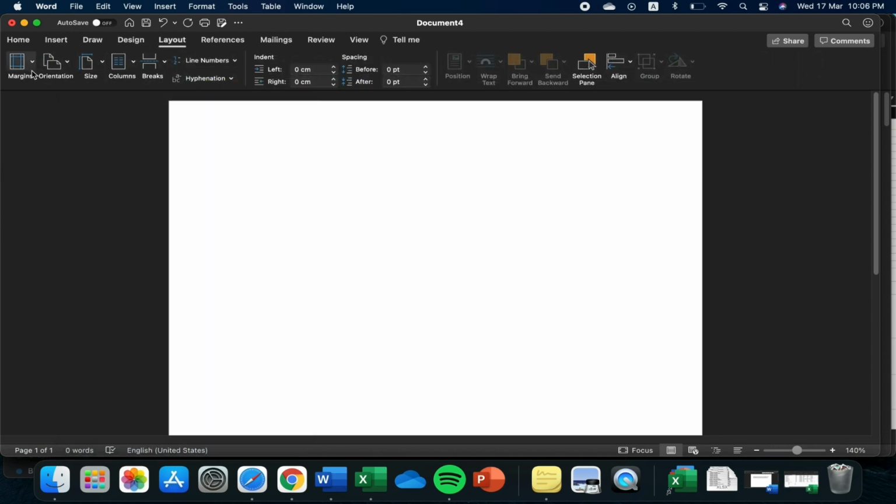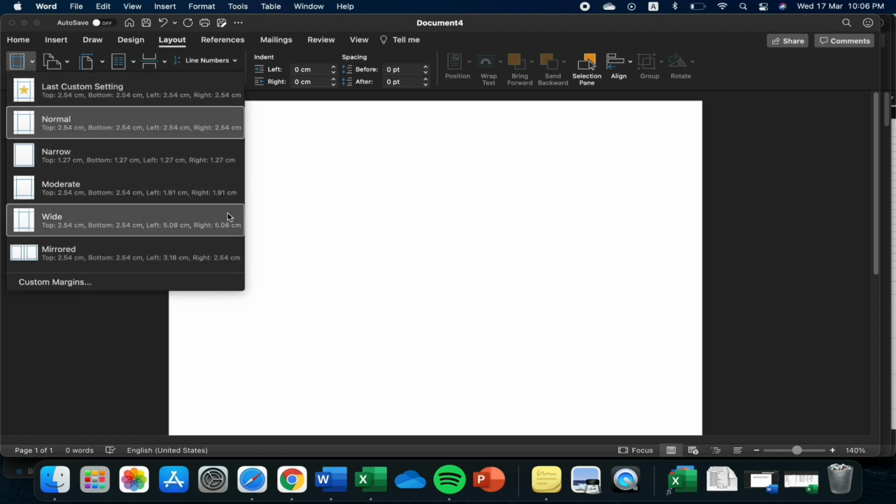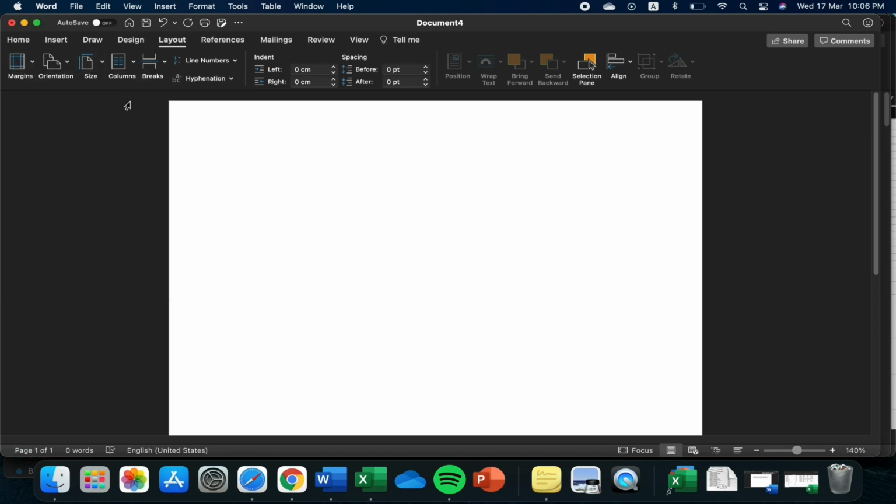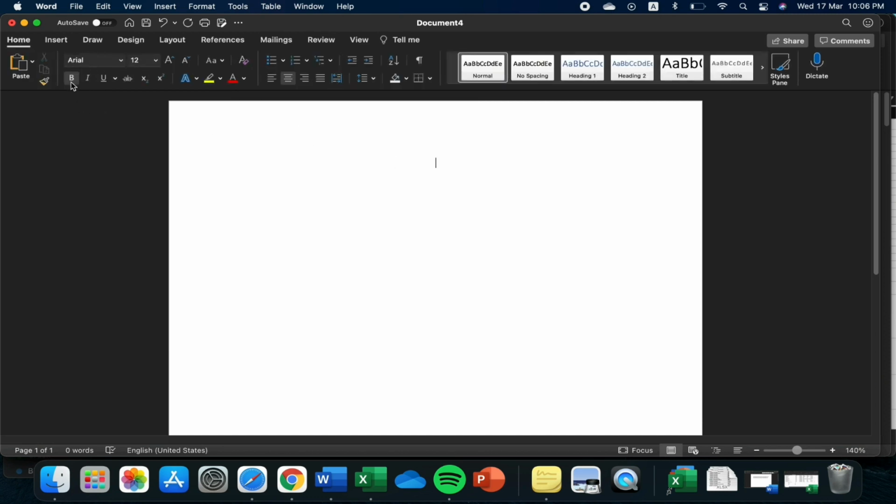For the layout, margin normal. And the spacing should be 2.